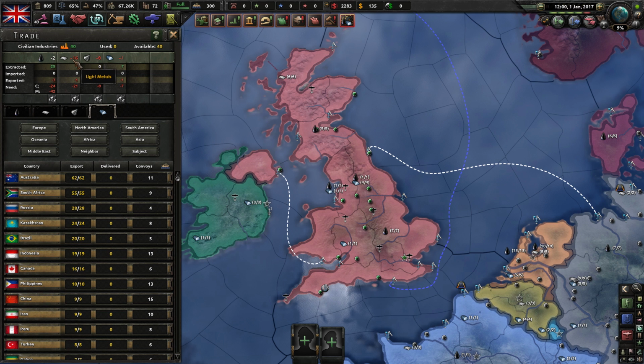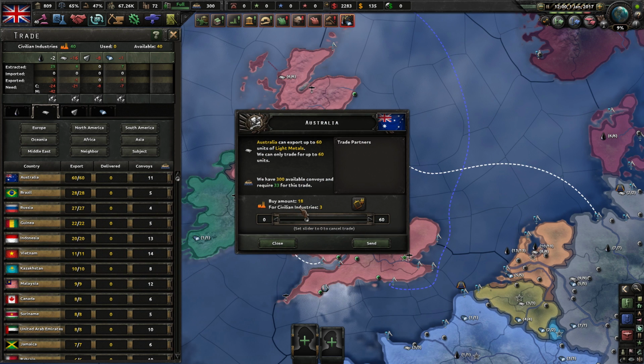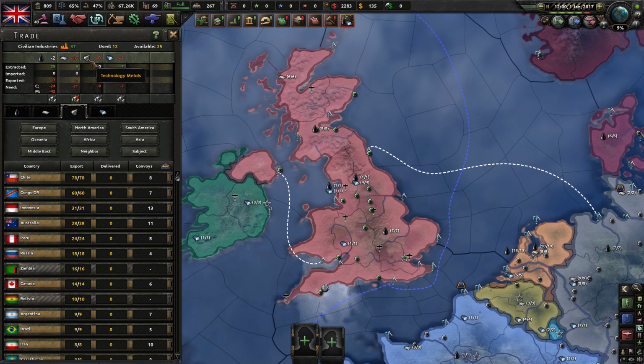In this, minerals-wise, we are going to have to import a lot. So minus 16. We don't actually have too much in us, so it looks like Australia has a lot of light minerals, so we'll try and negotiate with the Australians.